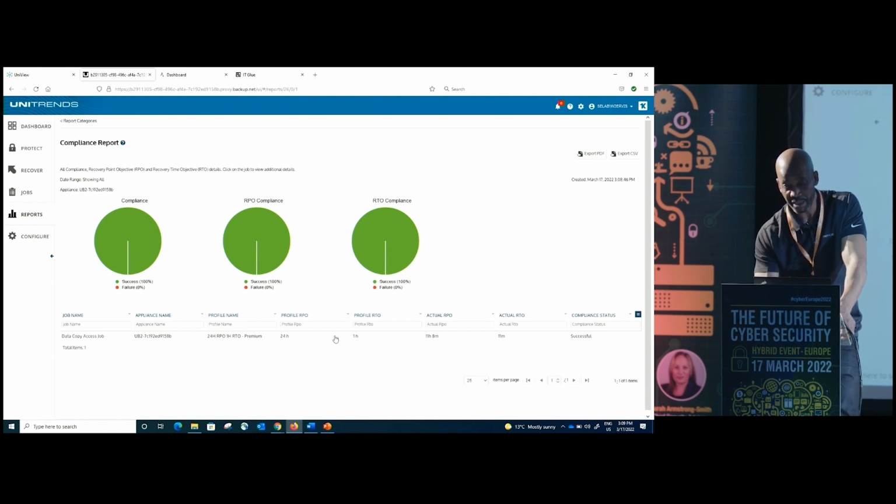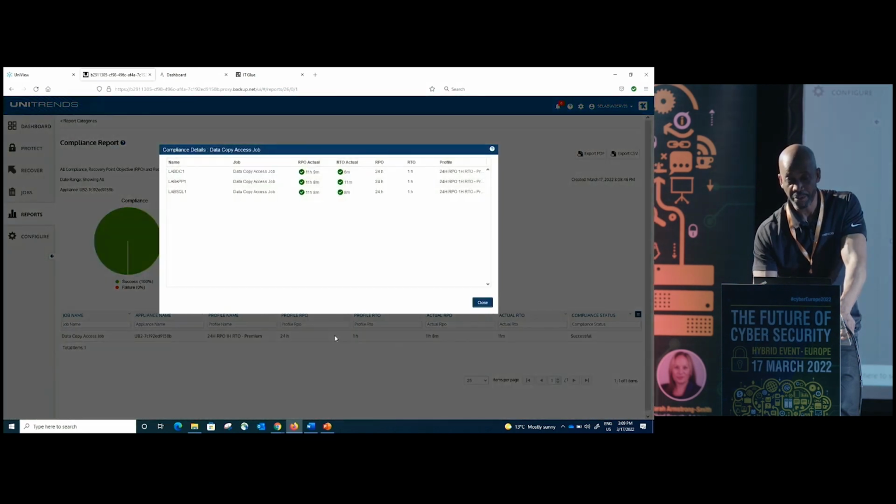And if we click on this particular job, you will see it's a service. It's a domain controller, it's an app server, it's an SQL server. It's showing you the individual RPOs and RTOs that we were able to achieve. If any one of these RPOs and RTOs were not met, we would actually fail the service. And then it's up to you to go and discover why we missed the SLA. It could have been a missed backup. It could be essentially a service that has failed, but it gives you visibility into your recoverability.